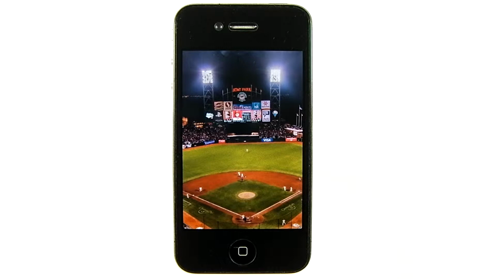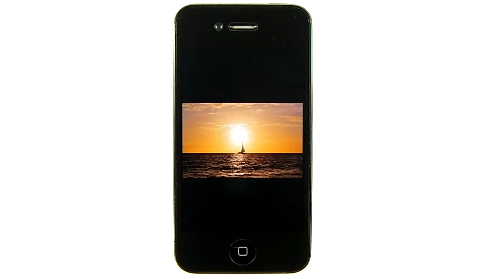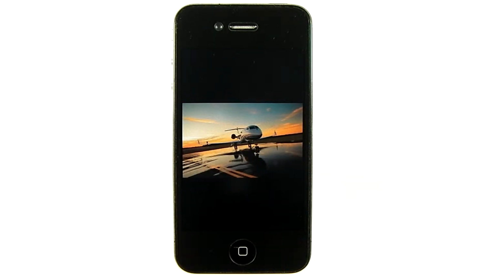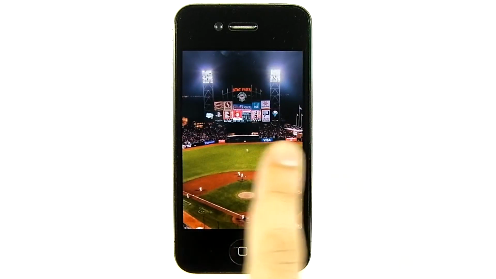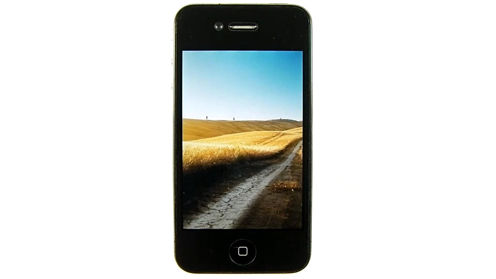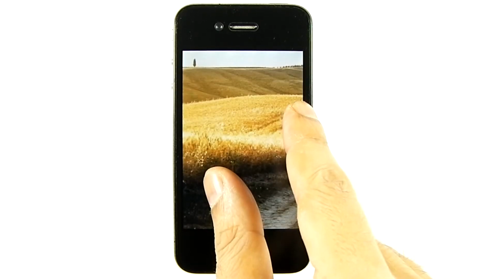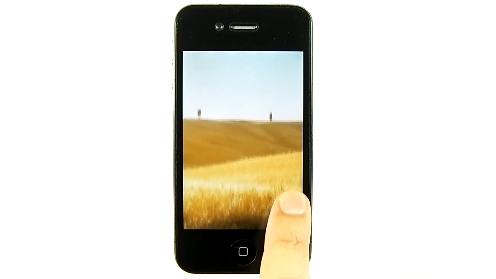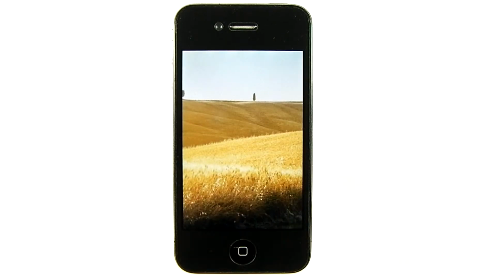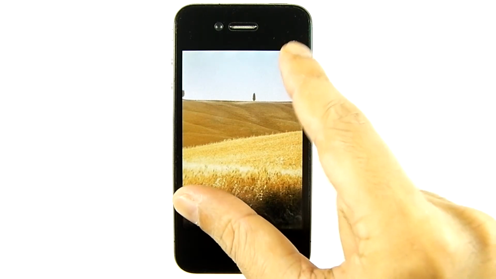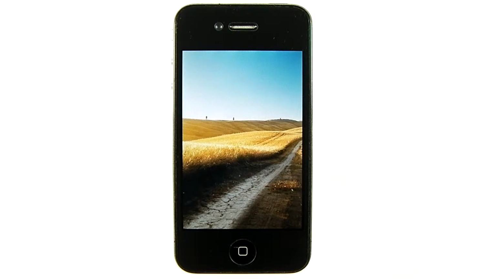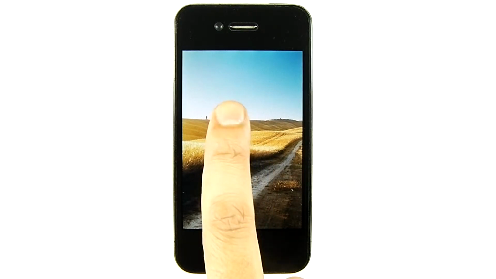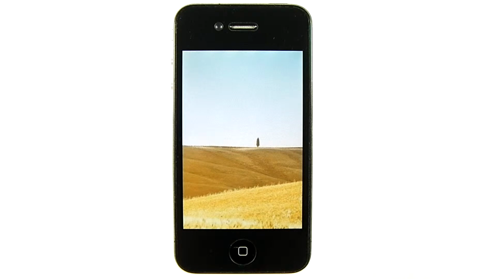To browse the photos in your camera roll, flick the screen to the left to view earlier items, or to the right to see the more recent ones. To zoom into a certain area of the photo, you can pinch out. Drag around to see other parts of the photo in more detail. To zoom out, pinch in on the photo. You can also double tap an area to zoom into it, and double tap again to zoom out.